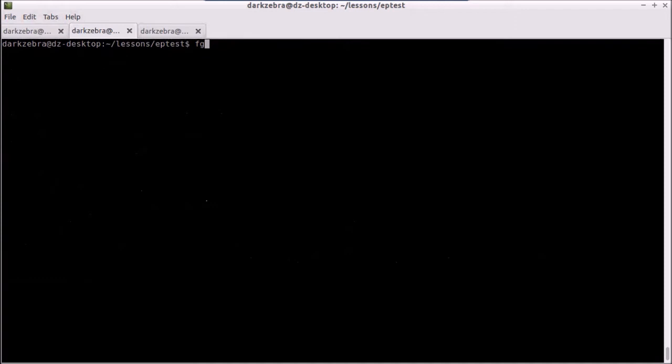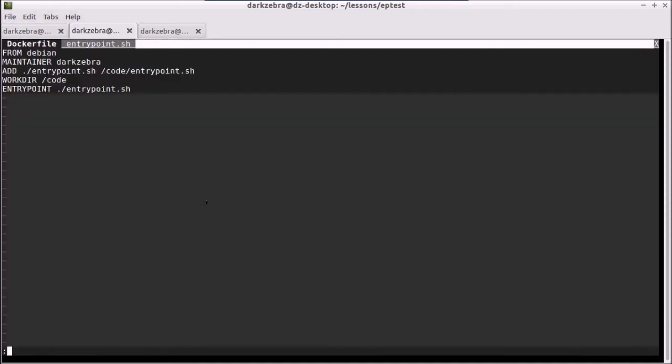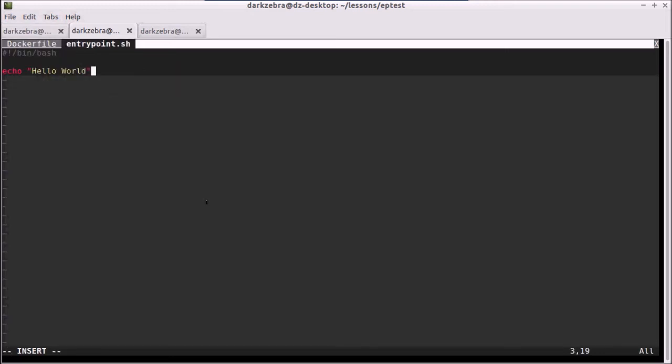If I go back into my file here, the way I can keep something running is by basically doing a process. So I can, for instance, start up a service. There's all kinds of scripts out there to manage background processes to keep things running. But the really simple thing is you can either tail something like /var/log/syslog or messages, or you can also just do a while loop: while true, do, and then a done. And you just put in something like sleep 60 minutes.